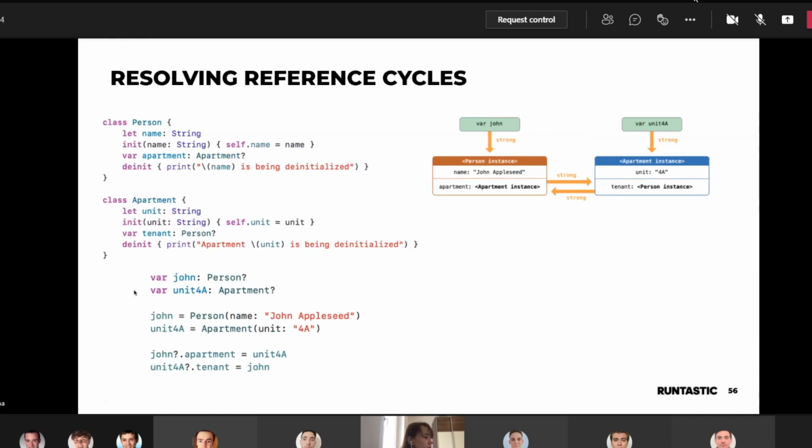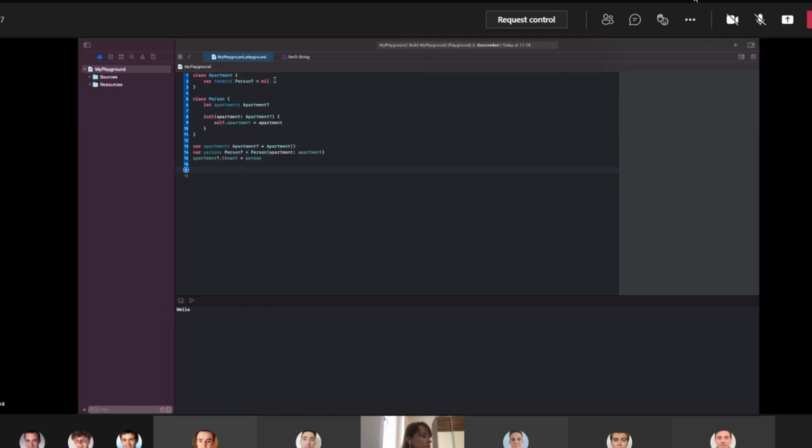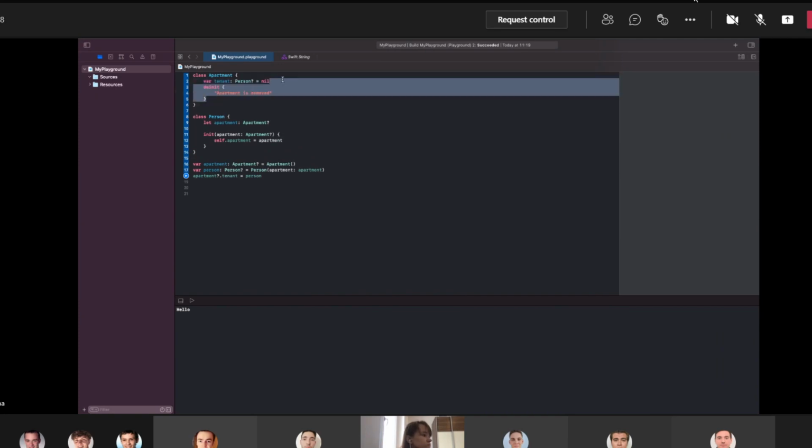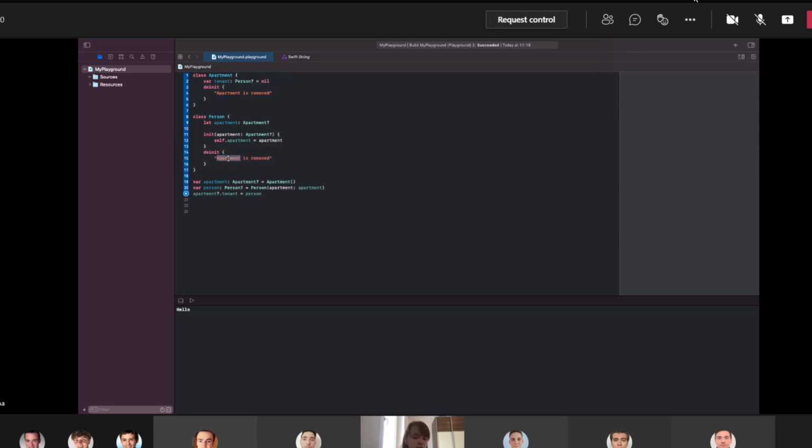Let's also implement the deinitializer for both of them. And you will see here, once we assign nil to both variables, yeah, nothing happens.